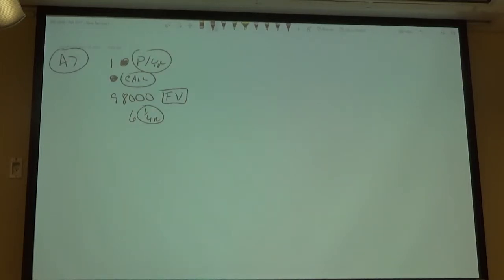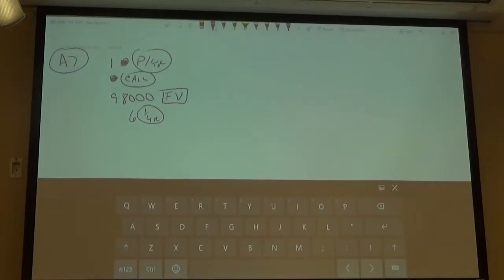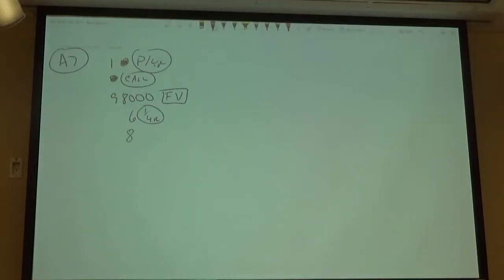Okay? And what was the value 8 years ago? 8, shift in. So what are we actually solving for? PV, present value. What was the value really 8 years ago? So it's kind of like, in one sense, historic value, but we don't have that as an option. Okay, so we got to kind of adjust our thinking here a little bit. All right?